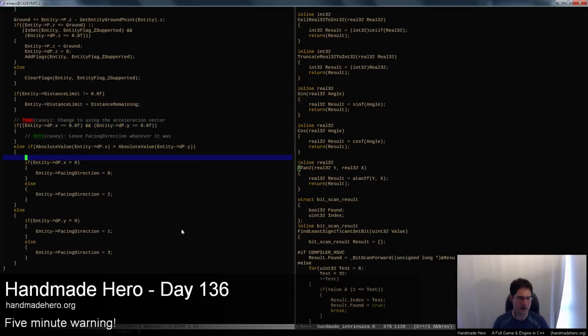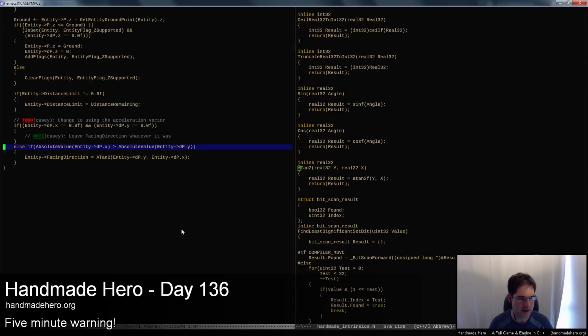What I could do is say, all right, if that's what we wanted to do, we can go ahead and say, entity facing direction equals ATAN2, and it's going to be dpy, dpx, like so. That's going to be that facing direction, and I'm going to change that to now be a floating point value, and this is just going to be an else, right? So yeah, something like that, right?